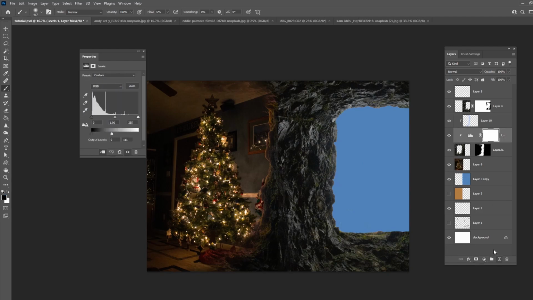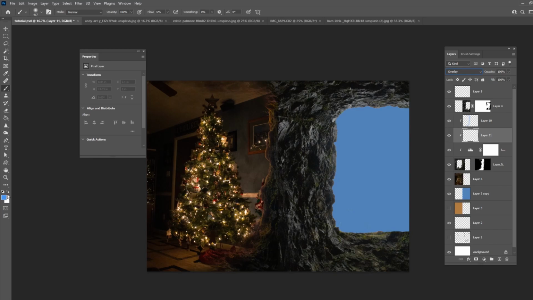And let me do one more underneath that divide blend mode. I'm going to do an overlay blend mode, but it's going to be white this time. There we go. Now it's really going to amp up that glow on the edge of these rocks. Something like that. And let me just fade this out here.